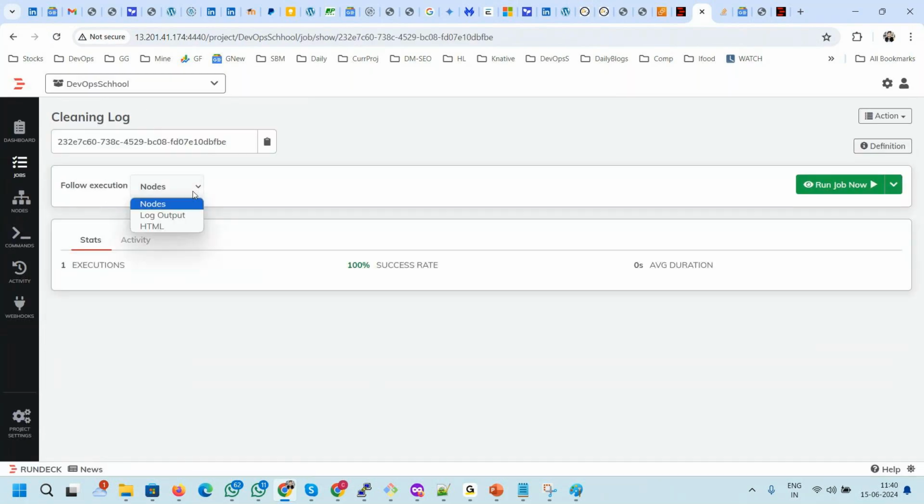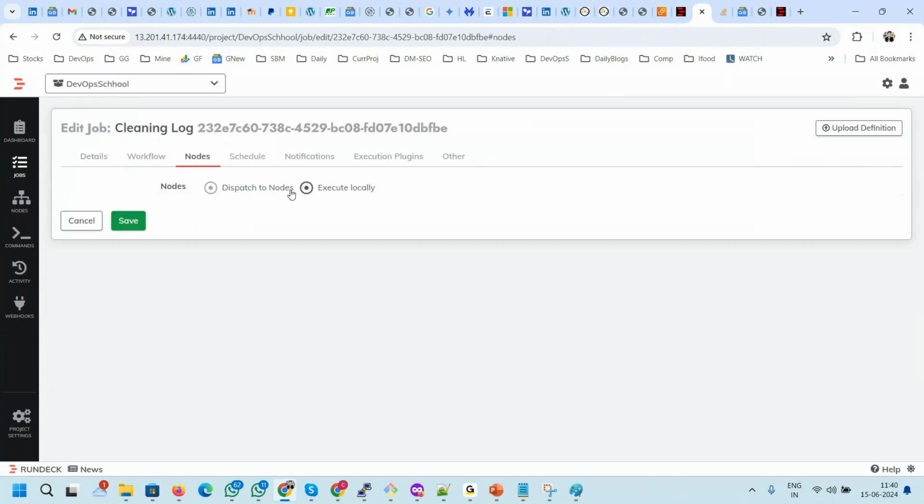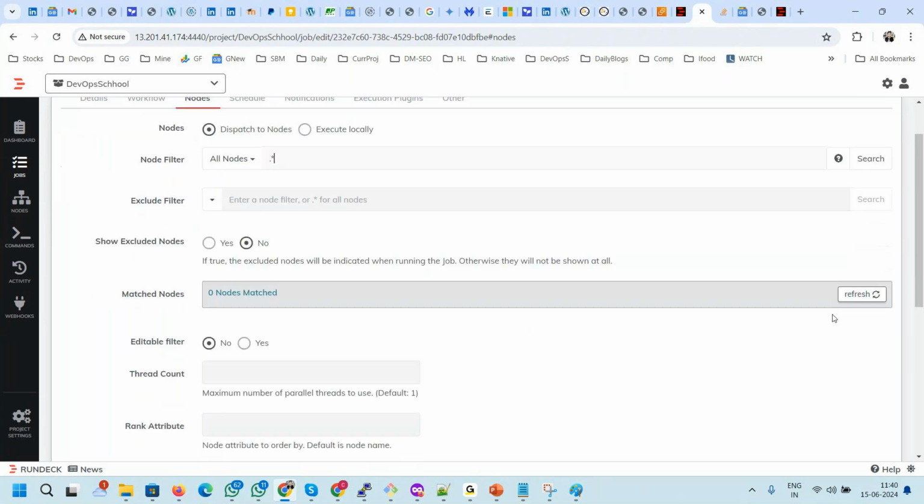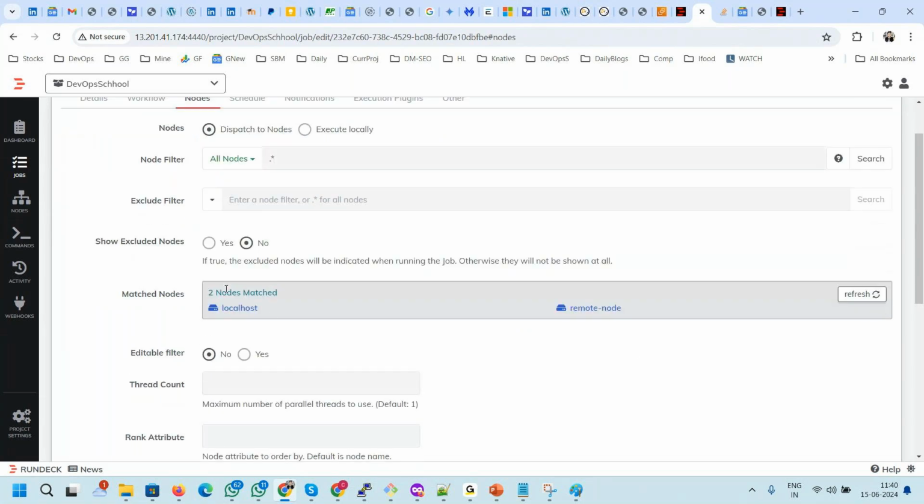So here you can edit this, and select both the nodes. See, dispatch to nodes or locally. So right now select all the nodes. Dot star is an easy way. Done. Refresh. 2 nodes matched, and then save it.